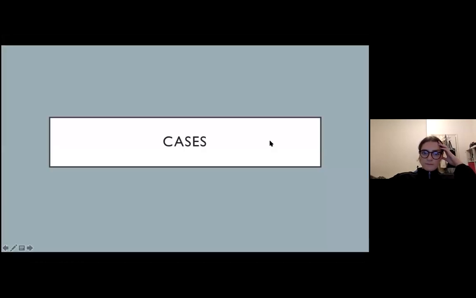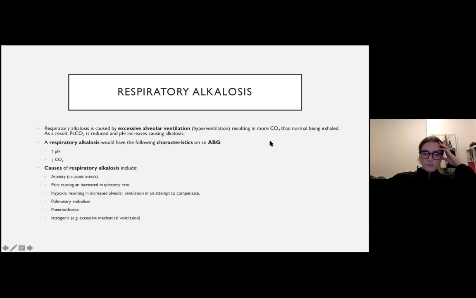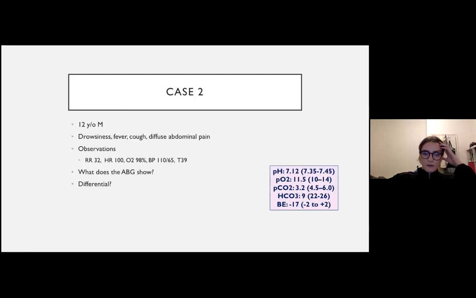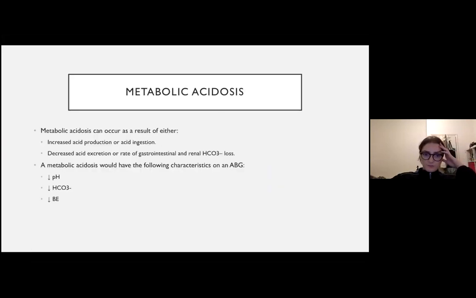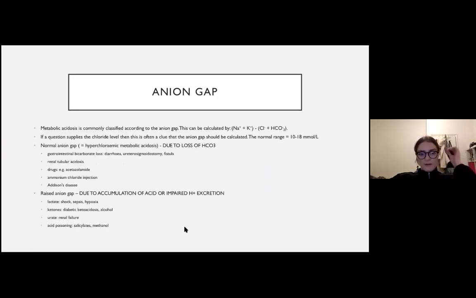People were saying, what else could it be if it's not DKA? Okay, that's a good question. It could be that they've got some sort of infection that's causing sepsis, and sepsis can cause an increase in their lactate. This is what I was saying about all of these other causes of metabolic acidosis. So it could be that they're in some sort of sepsis due to this infection, and that's causing a metabolic acidosis.